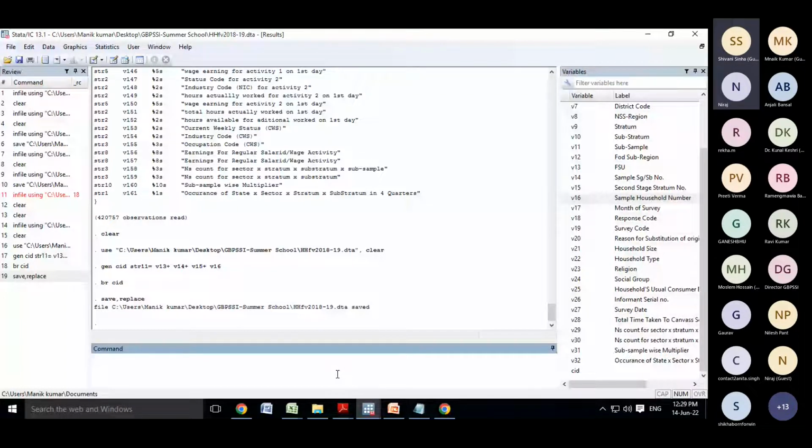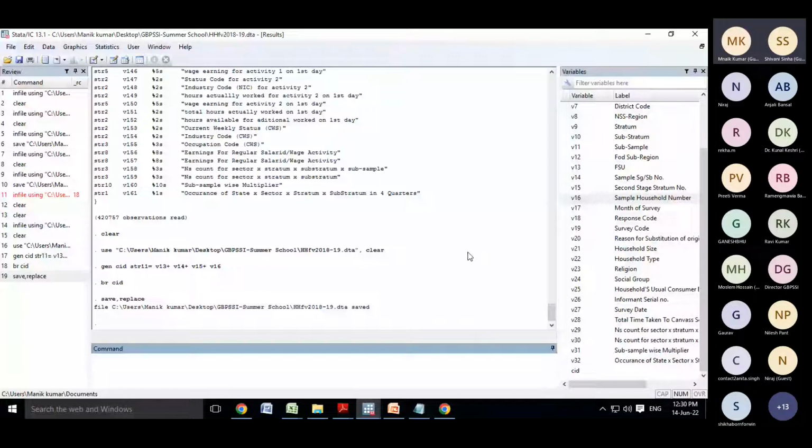Can you also once again explain the save replace command? Save command means you have created a new variable called common ID, CID. So this CID will be saved in your existing file.